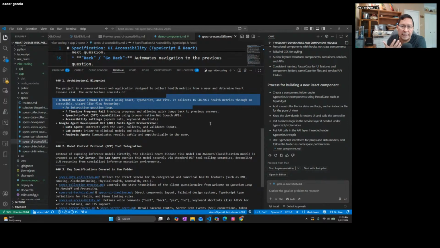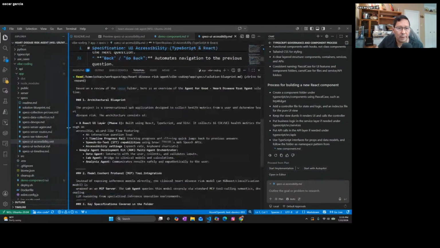All that is because it's studying all the specs, and because we are telling it, this is what we're doing, this is how we're doing it, this is the process we want to follow and execute. So we're giving it that level of information. It's not just typing and forgetting. If you do that, that's chaos. But anyway, it goes and says, I'm going to do a timeline. And so we're specifying the components. So we're saying, hey, specify the components and do this.